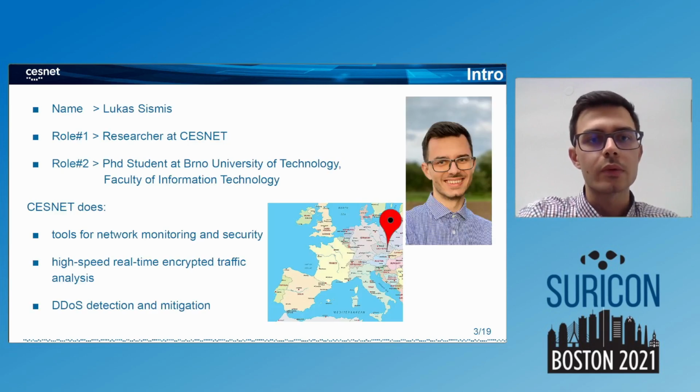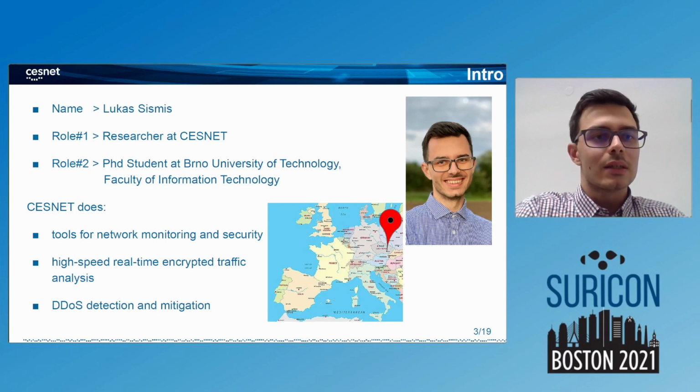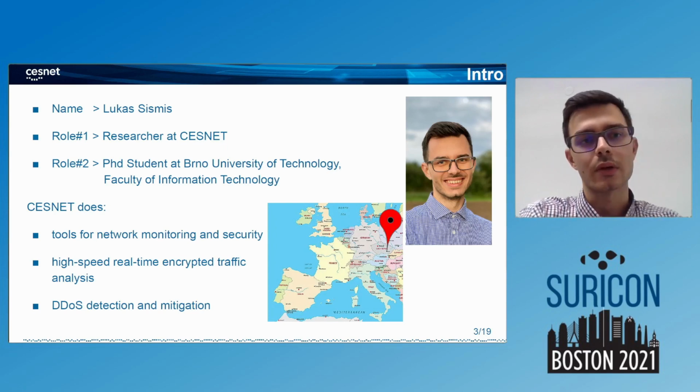To say a few words about myself, I'm a researcher at CESNET and at the same time a PhD student at Brno University of Technology, which is located somewhere where the pinpoint head is. I work at CESNET, which makes tools for network monitoring and security, high-speed network traffic analysis, and DDoS mitigation and detection.